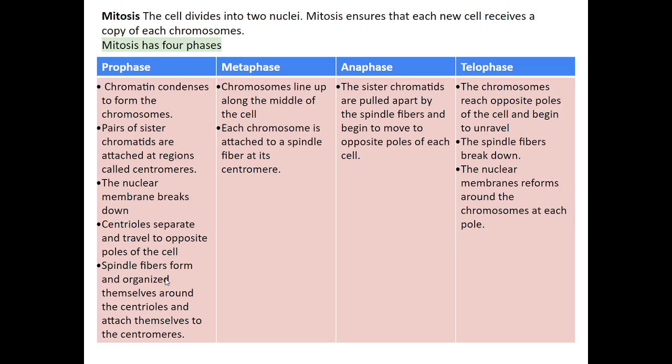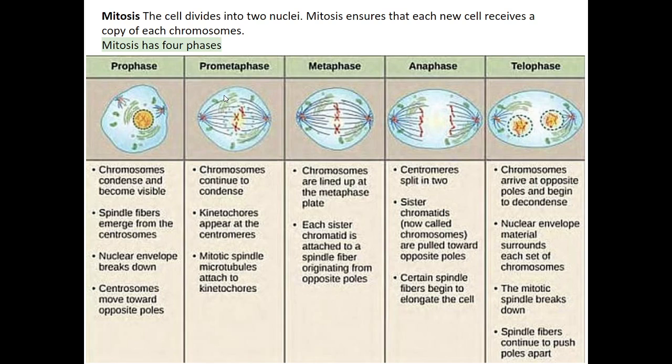Now then, in metaphase, something really interesting happens. These centrioles and these spindle fibers are moving the chromosomes around to where they line up evenly at what we call the equator of the cell. If you think about it, if this is a cell and this is a north pole and a south pole, then right down the middle is the equator. So these spindle fibers are moving all these chromosomes, and remember there's two pair there, lining them up right there.